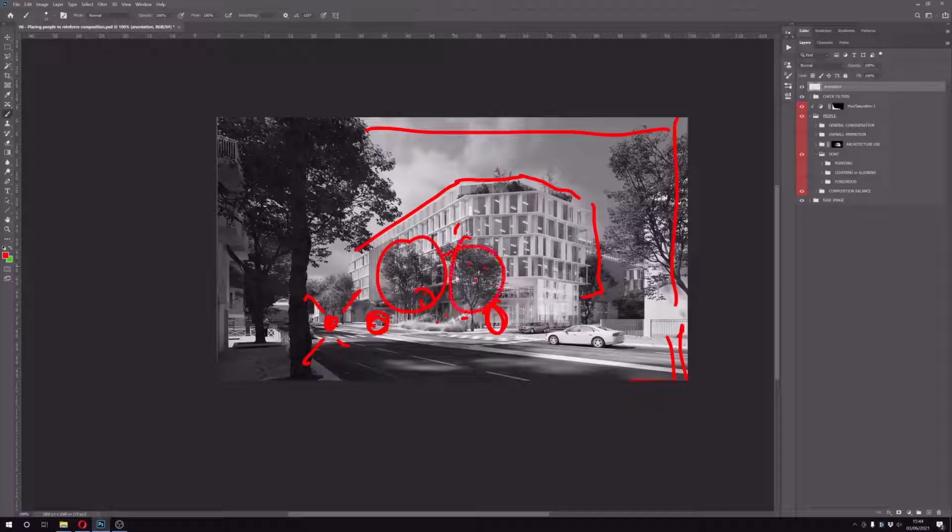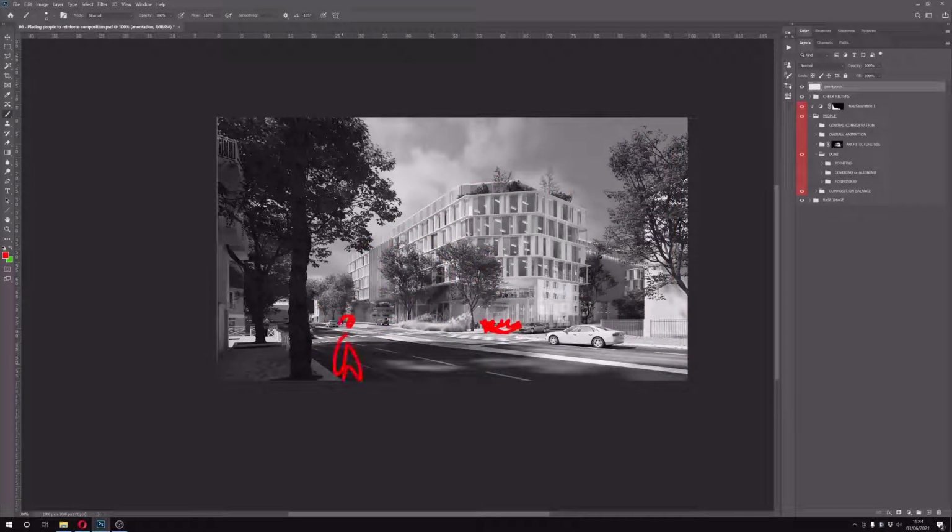So I have tensions between those two trees. If I start adding people here, I'm creating new tensions, etc. And what it means is that you have to be very aware of what type of tensions you're creating when you add a crowd here, or when I add a single person pointing somewhere here, or if I add people walking in that direction or in that other direction, because there's a lot of things happening.